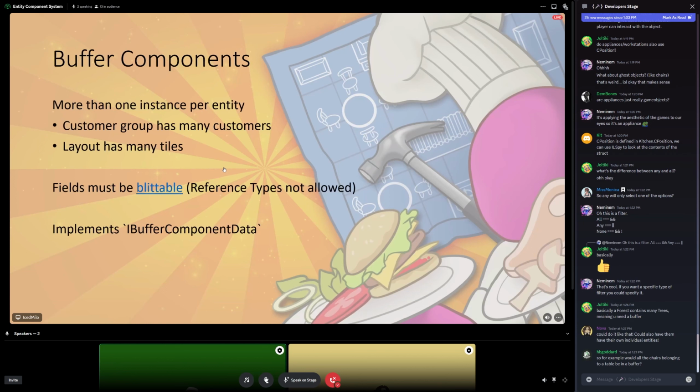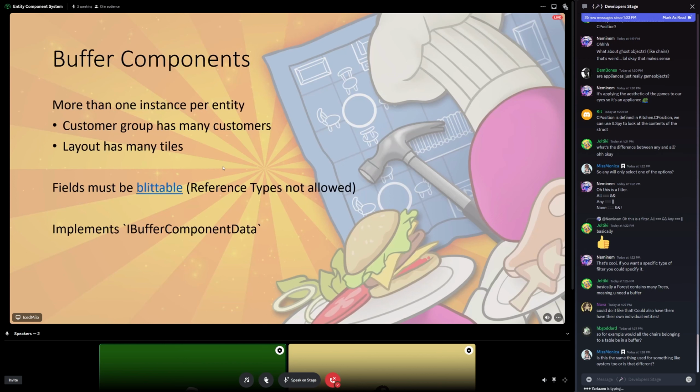Let's say you have a system that does, you know how when you serve an item to a group? That's one example of it. Let's say you have the group, and you serve an item to them. You want to be able to look through all of the customers that are part of that group. When you want to determine whether the order is part of that group, you cannot just search for all customers because you don't know which group they came from. So you need to have a group entity that contains references to all those customers, because it's through that specific group.